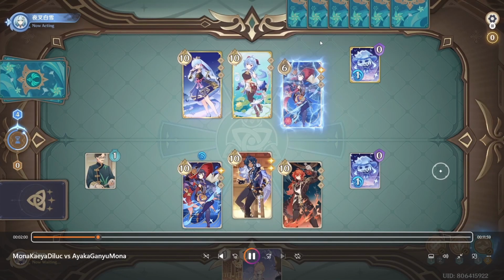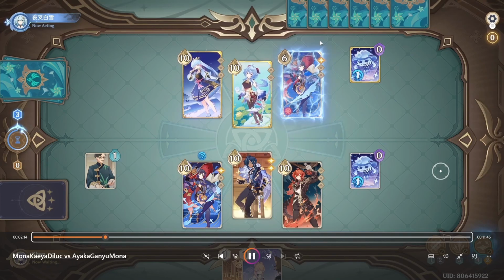And the reason why I wanted to force them to swap as well is because they're probably going to go into Ganyu right now, right? Which they do. And this is a good thing because I have no dice left. I'm not going to attack anymore. Even if I did have dice left, I was not going to use cryo damage from Kaeya.